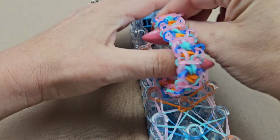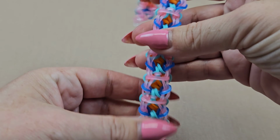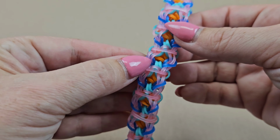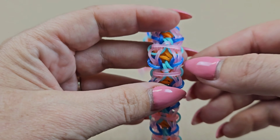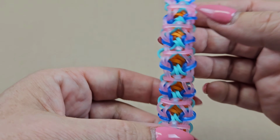Okay, so when you take it off of the loom, some things may be stretched out, pulled, not laying very nicely. So I go through section by section, pull it up and down. But a lot of the times my blue bands, they will be pulling to one side too much. So you may have to go through and pull on one side a little bit until it's laying evenly. Sometimes it gets pulled way too much to one side just by the way that we pulled off of the loom. So that's the first thing that I do.